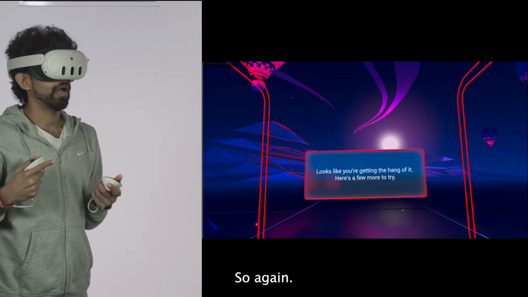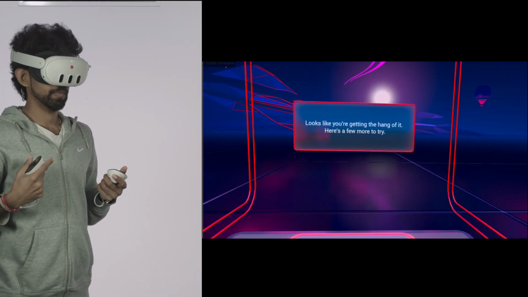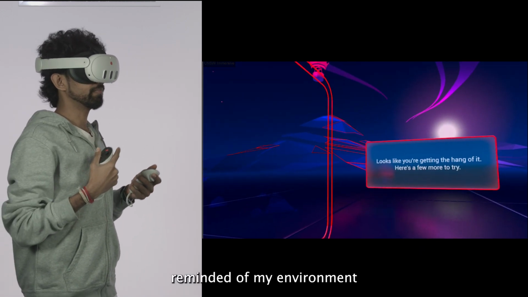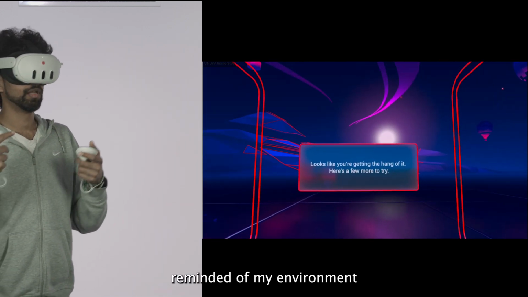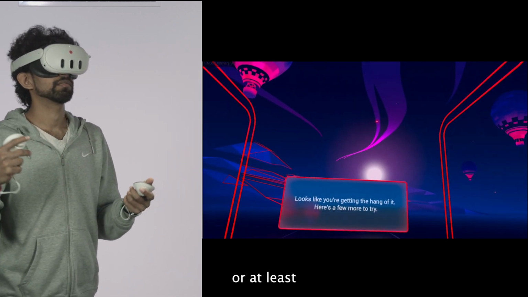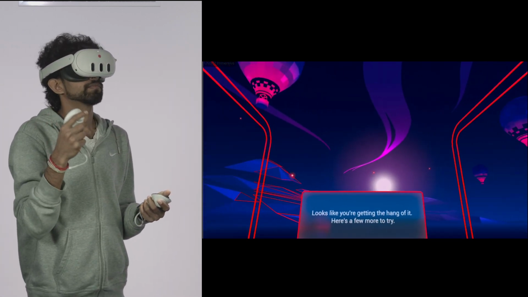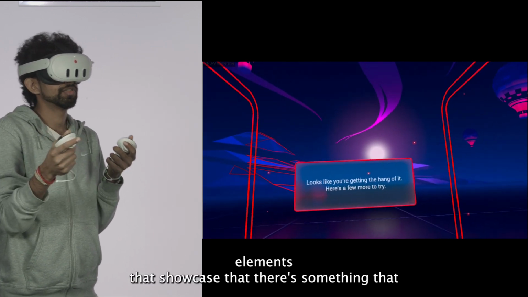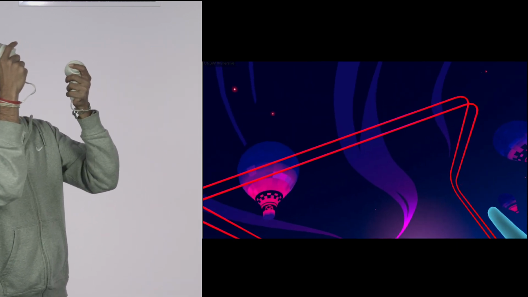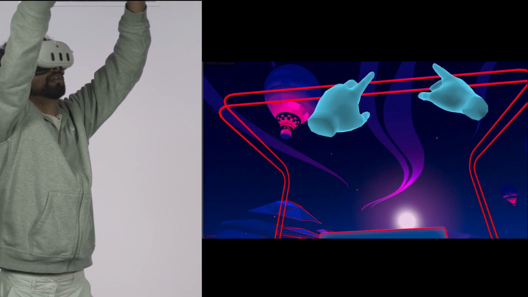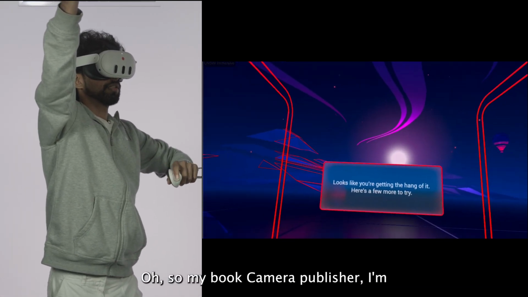So again, I wish I was either reminded of my environment or at least had more elements that showcase that there's something there, because it really is interesting for me. The camera probably is here.